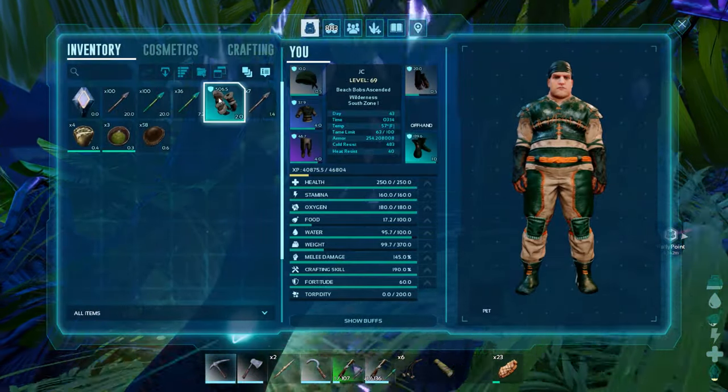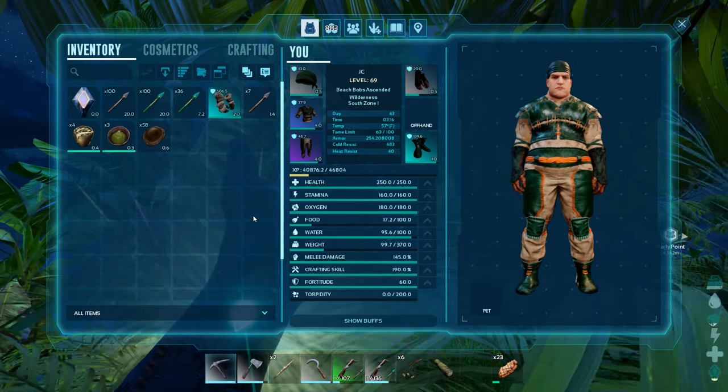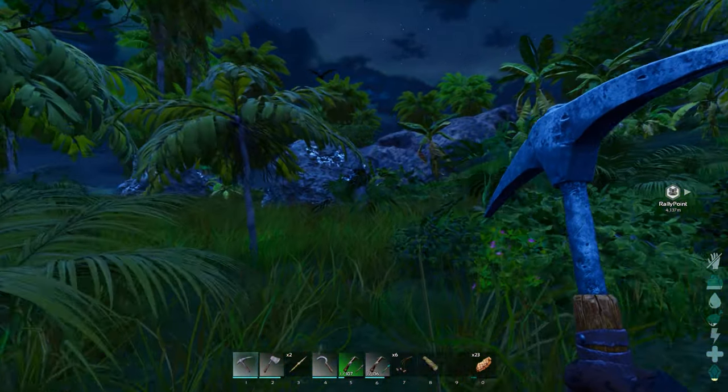Can I open my stuff? We got, oh my god, the most amazing fur gloves of all time. We got some Kalian soup. We got some bug repellent. And that was about it. So nothing spectacular. And there's some metal rocks right here.